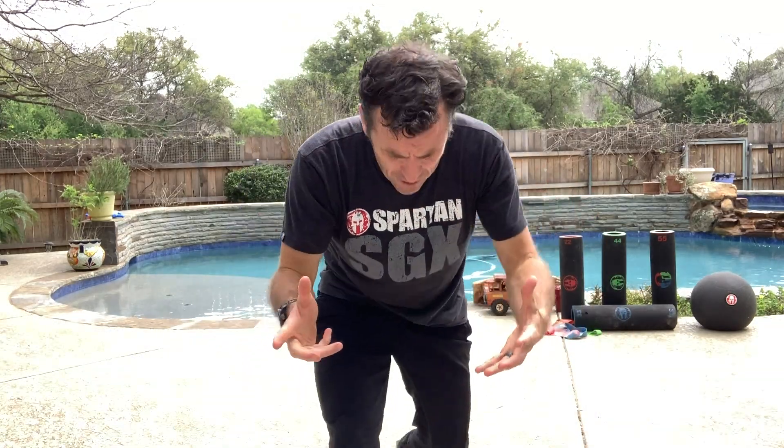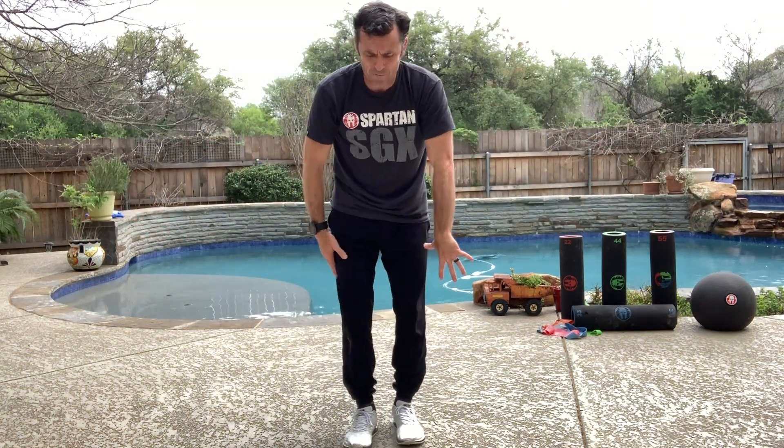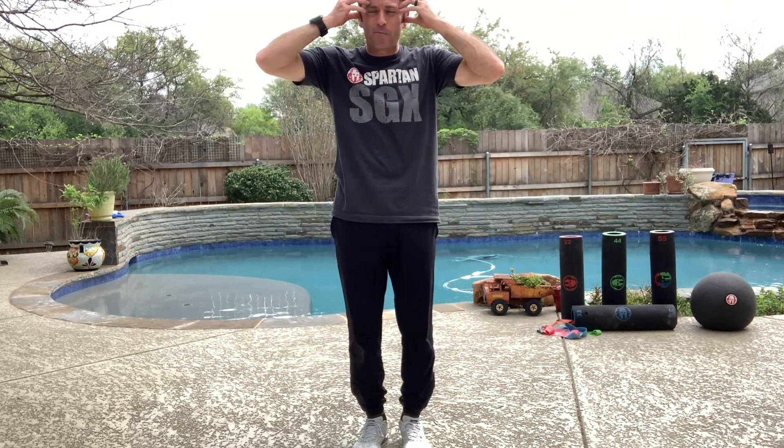Barefoot running — again, not an advocate of doing a lot of it, but a couple times a week, three or four minutes will help wake that foot up. The big padded posturpedic shoes with the big high heel drop and cushion under there cause the foot to kind of fall asleep. I'm not a big fan of too much arch support either — that arch was designed to be the support itself. Getting out on a protective patch of grass or turf where the toes can splay out, feel the ground, gets sensory perception going up to the brain. That is very important.